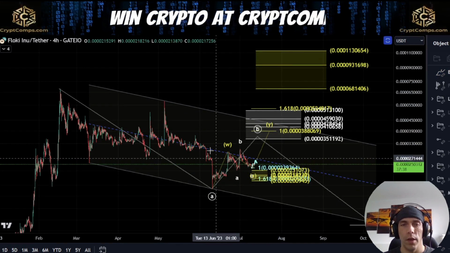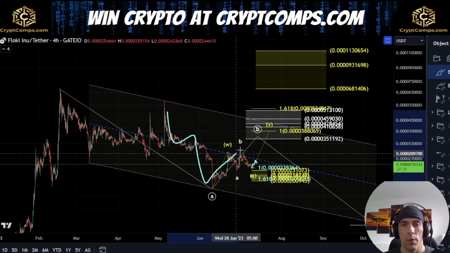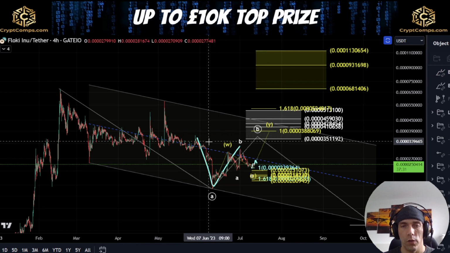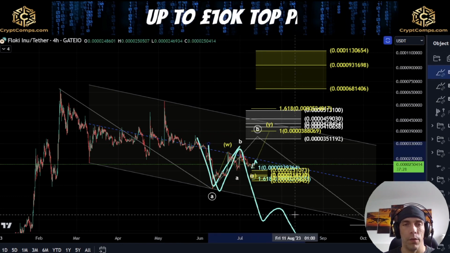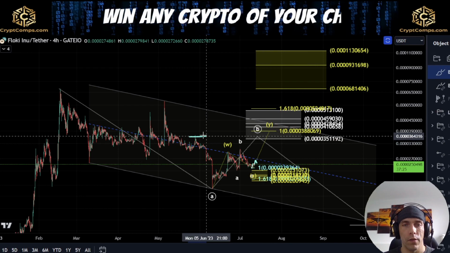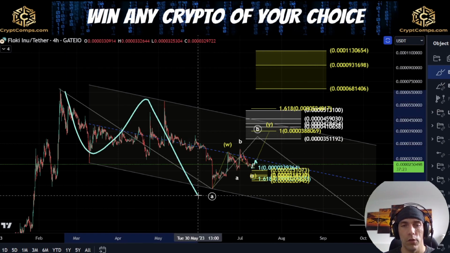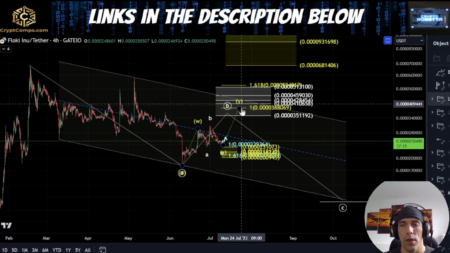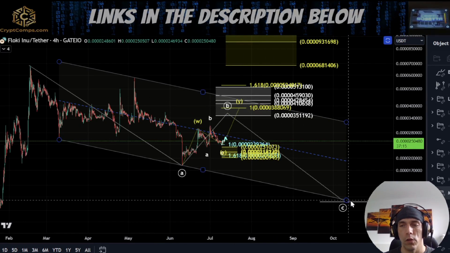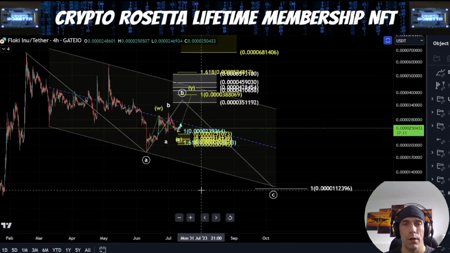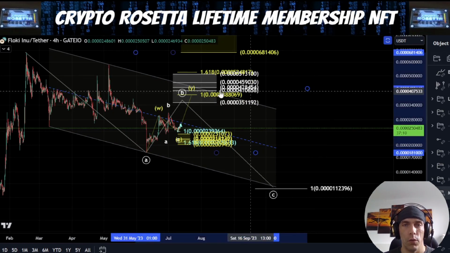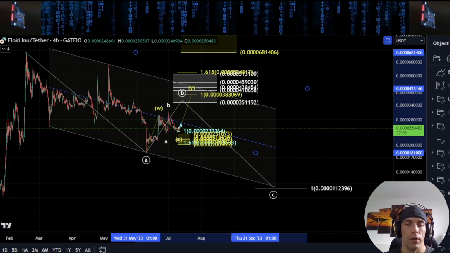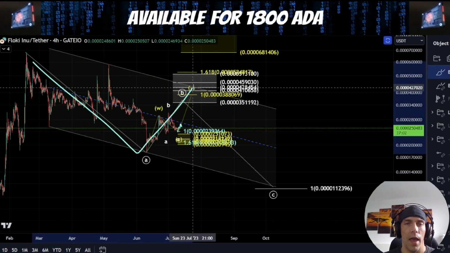We need to just always be careful here, because we do have the potential that we have 5-wave structure in here. Until we actually move back above this high, need to be cautious of that idea that we start to break down in a bigger 5-wave move here. So until we actually take this high, we need to be careful, but it is looking just corrective at the moment, and I would be looking for that potential to have another push to the upside here before looking for this continuation to the downside. So if we did have to move up here towards this 0.618 level, 1-to-1 would actually be down here towards this 112396, and that would be looking at this as a bigger A, B, and C.